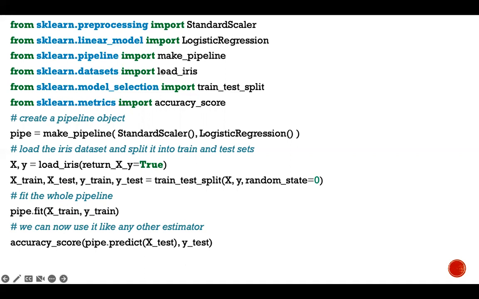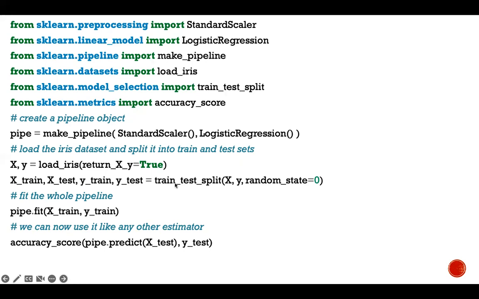Similarly, we have the iris dataset already provided with the machine learning library Scikit-learn. We just have to import it using load_iris. By default, it will not return the values as x and y, because return_X_y is False, but we will make it True so that we can import its data and data labels into both of these variables. So x here will get all the data, and y here will get all the data labels.